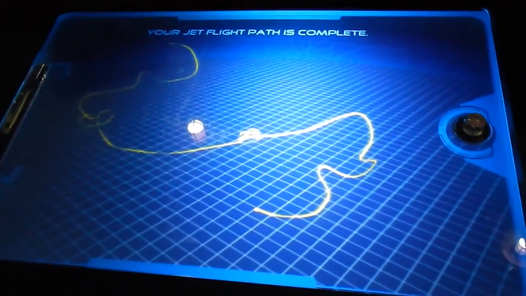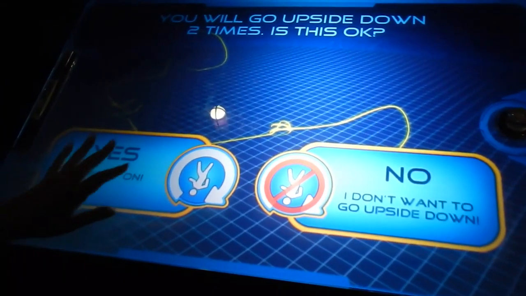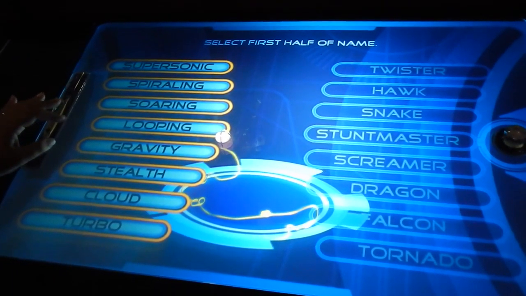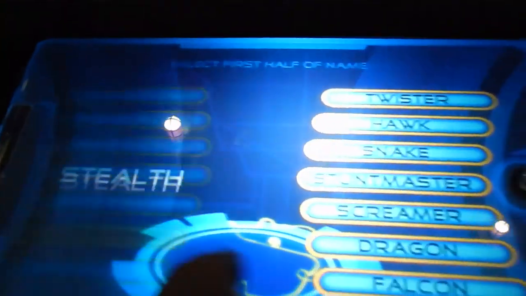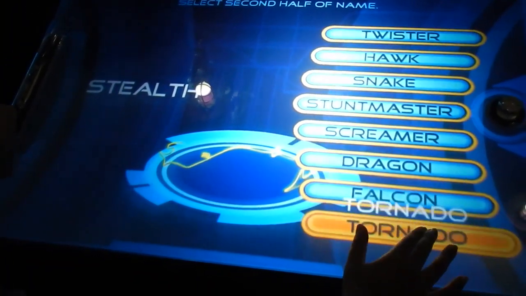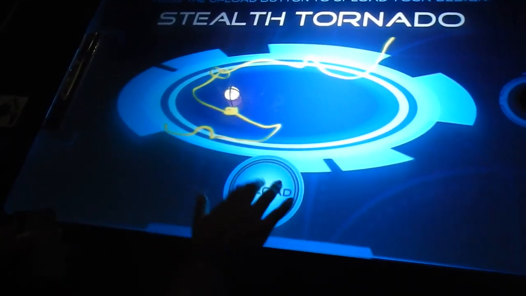That's insane. This design goes upside down. Are you okay with that? Now we get to name your design. Okay. You can name it. What do you want to name it? The Stealth Tornado. Where do you see stealth? Stealth. Where? It starts with an S. Oh. Because Stealth Tornado is stupid. Like, tornado. Don't make no sense. Stealth Tornado.